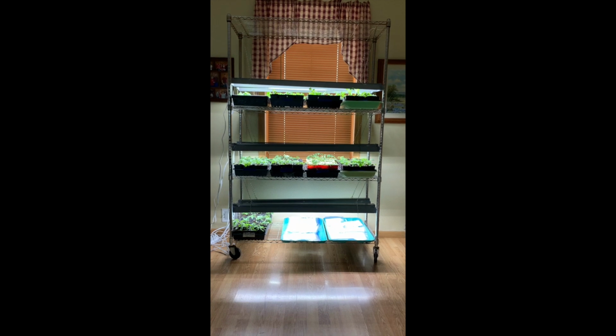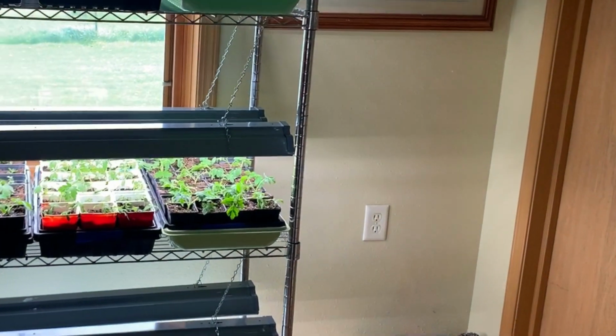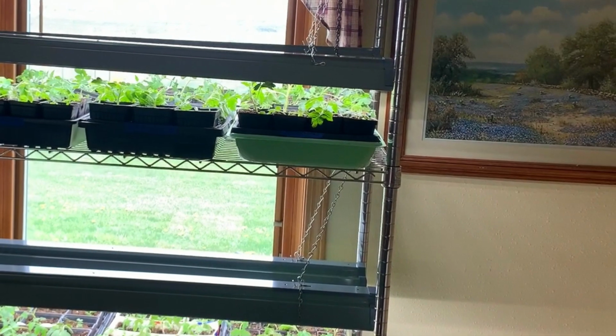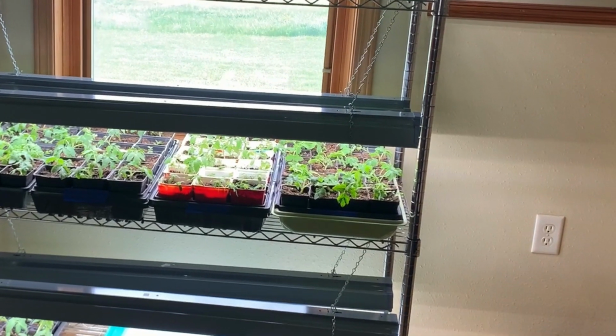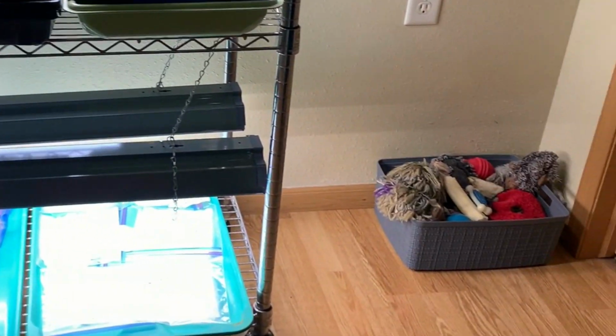Okay, this tray we just set up yesterday. This is the one we were trying to avoid having to set up, but it's just too cold. So we bought the lights at Walmart yesterday. These are actually LED lights. We've never used those before, but hopefully they'll work just fine. These are the tomatoes we just transplanted, and they're doing pretty good. They were a little droopy right after we planted them, but they're slowly starting to perk up underneath the lights.